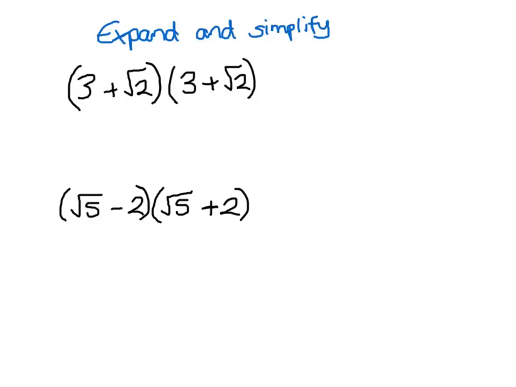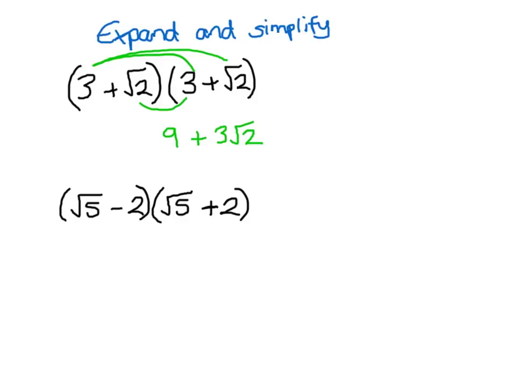Okay, so this is expanding and simplifying surds with double brackets now. And again, it's going to follow the exact same method as before. So we'll use the crabby claw method while we're doing this. So 3 times 3, first of all, leaves me with 9. Then we'll do 3 times the square root of 2, which is 3 root 2, 3 lots of the square root of 2.